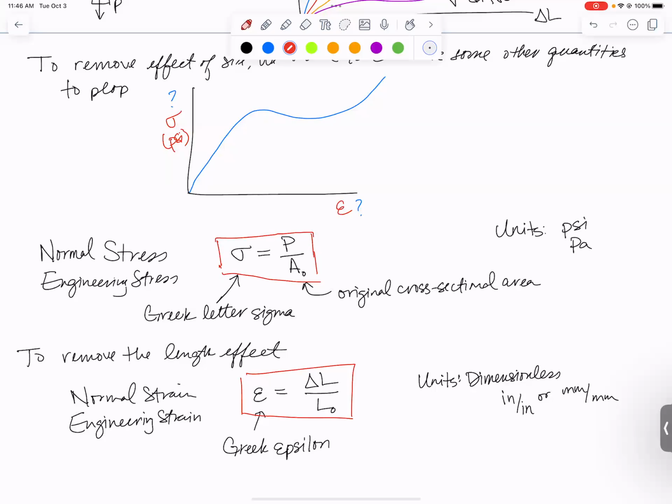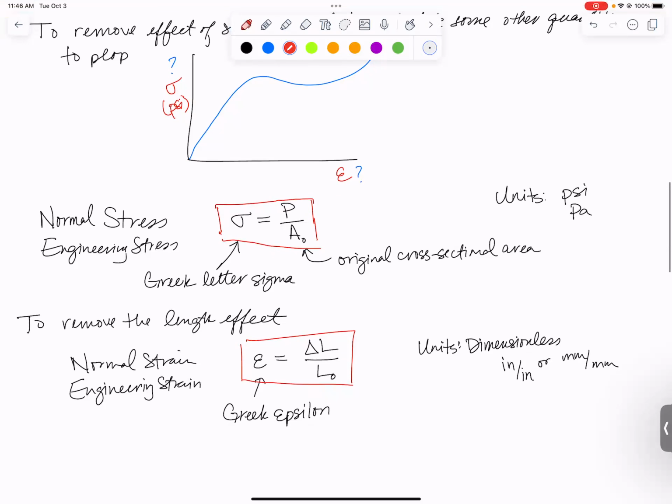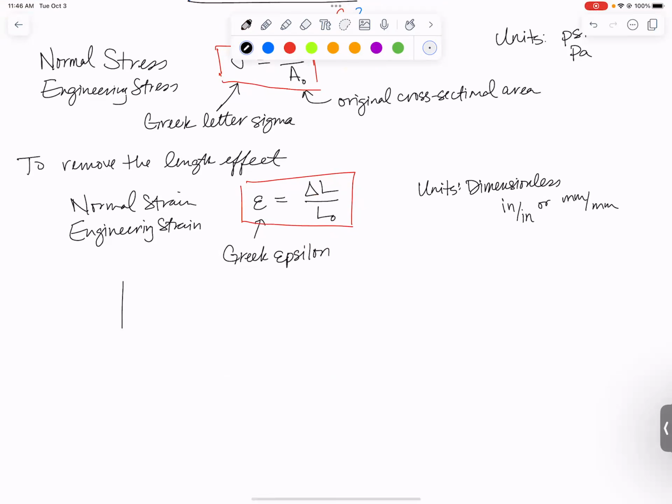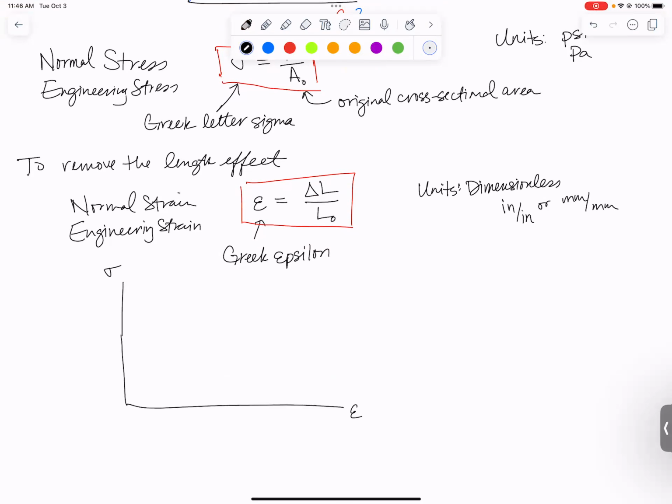And then we'll put that normal strain on the horizontal axis, and guess what? All of our curves are going to land right on top of each other now, no matter how big those tensile bars are. We're going to call it a stress strain curve. Let's look at it in a little bit more detail. There's my strain axis, there's my stress axis. What happens with the vast majority of materials is when you start testing them, we have this initial part that is a straight line. Because it's a straight line, we're going to calculate the slope, and that slope is going to be another quantity in just a minute.